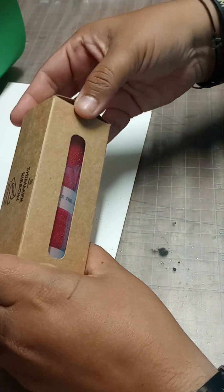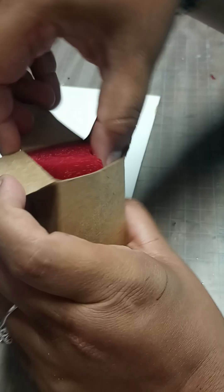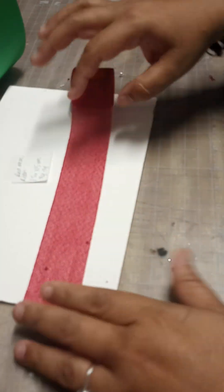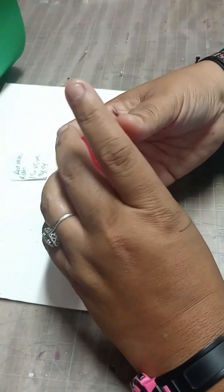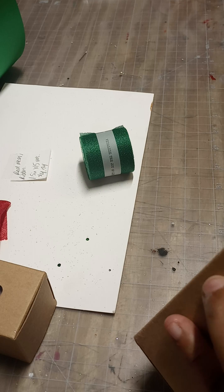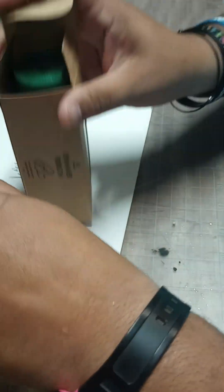This one was weird to me — it looked bigger on Amazon. I wanted to see what it was about because it was 15 yards for $4.79. This is a mesh. It doesn't really have a shimmer to it — it's more of a fabric mesh. I have no idea what to do with it. Maybe make little things to put inside the mom flower or something. I got this one in red and in green. They're pretty small — one and a half inches — but they're 15 yards and it comes with three different ones. Each of these were $4.74.